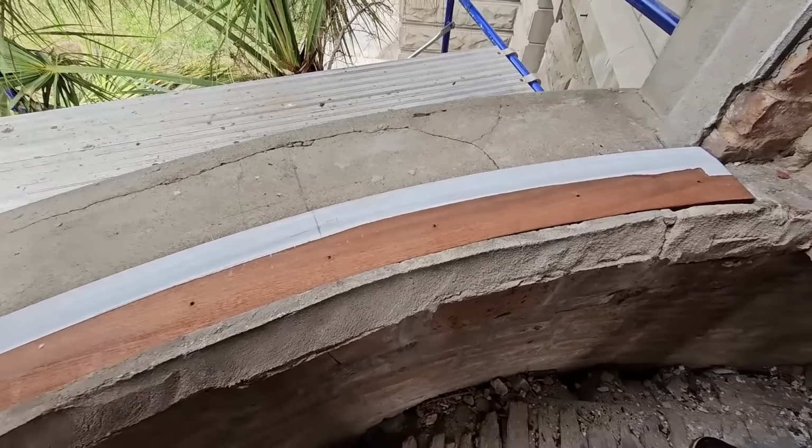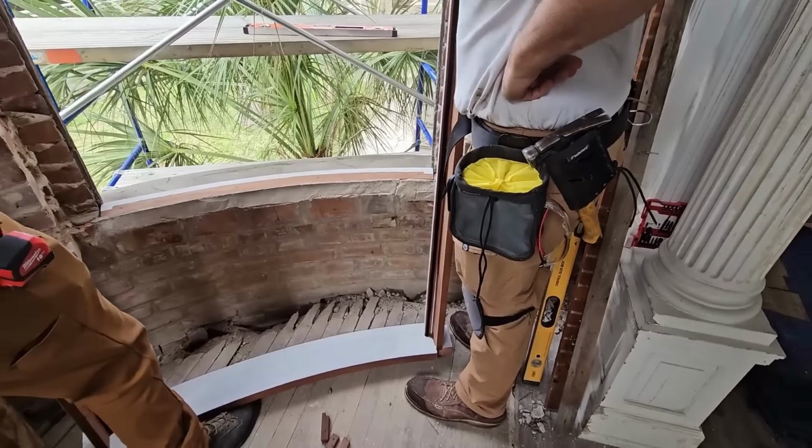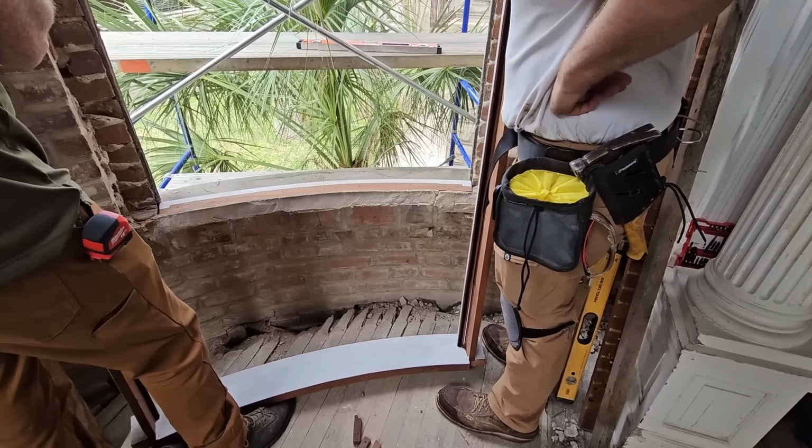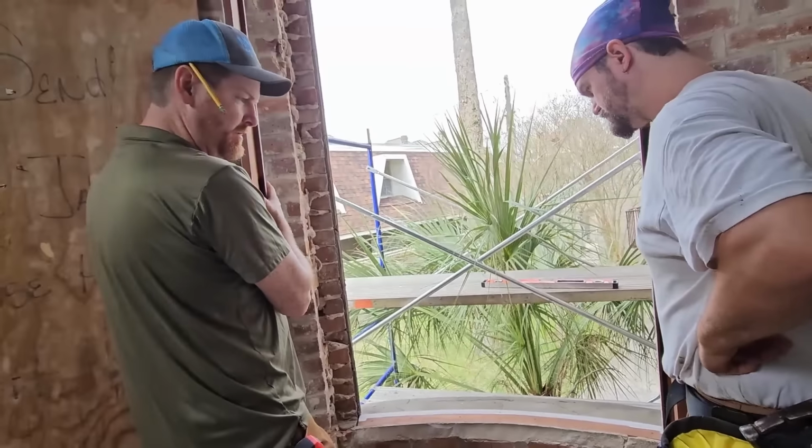Should I hit that with some primer or no? Well, this will cover it, so mm-hmm. So it'll be caulked. And it's not going to leak at all, because y'all are brilliant.